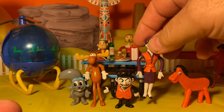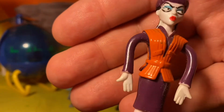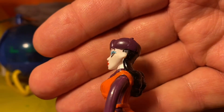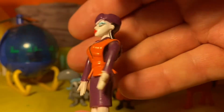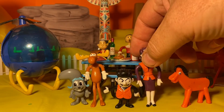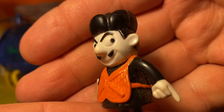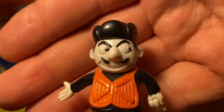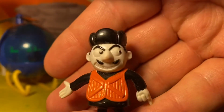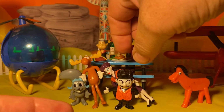Now, Natasha and Boris from the Rocky and Bullwinkle Show. That's her figure and her hair. Pretty nice figure. I've kept her around. I only bring her out at Thanksgiving. Why? Because I remember watching these cartoons at home growing up, before Thanksgiving Day, things like that. Anyway, so there's Boris, and very interesting.